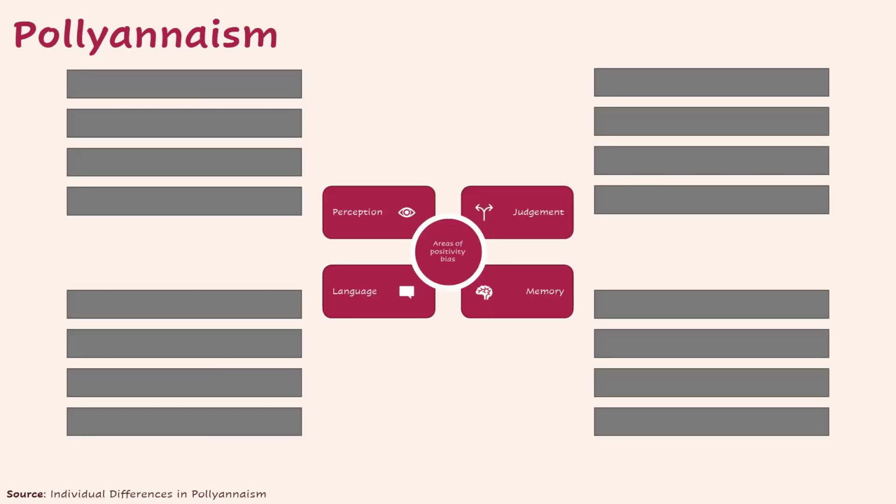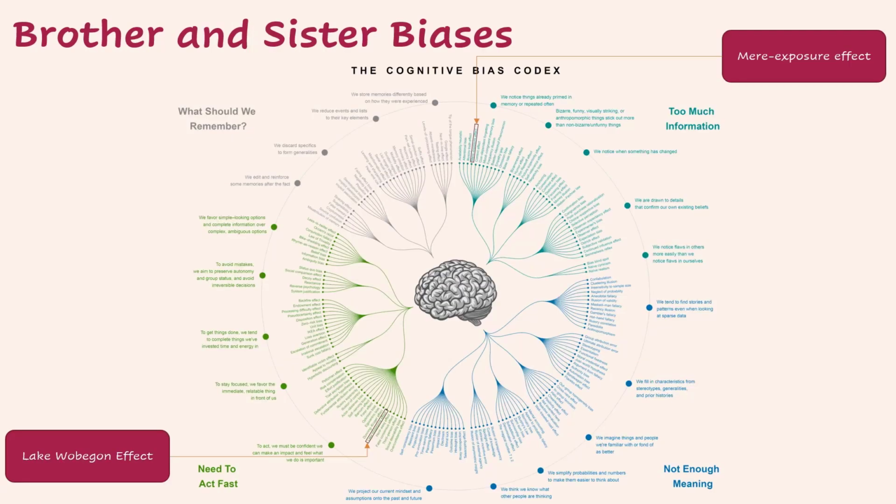Matlin also explored the ways that positivity presents itself in the same person for the different areas. Several markers were used to assess that. The research team found correlation between these different markers. What this confirms in a way is that what we consider as optimistic people or positive people is measurable. If you are proven to show Pollyannaism in some markers, then you are more likely to present other markers as well. This bias does not have an immediate sister or brother.